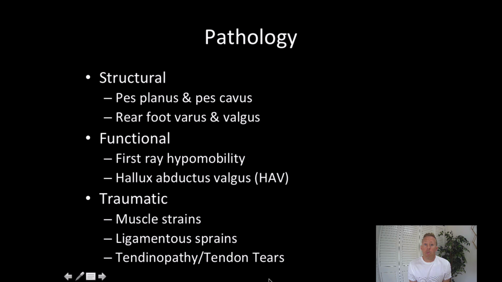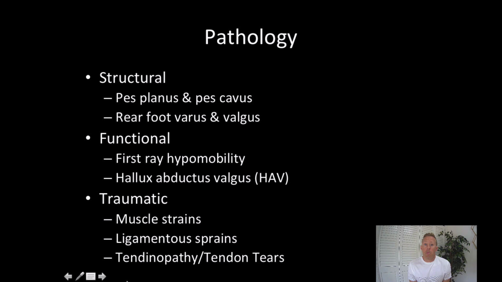Tendon tears are a big one down here, right? Nobody wants to have an Achilles tendon tear. That's probably the big one we think about from traumas. And then, of course, ligament sprains. Tons of ankle sprains. I mean, like I said, it's the most common orthopedic condition, especially inversion sprains where it tears the lateral ankle ligaments.